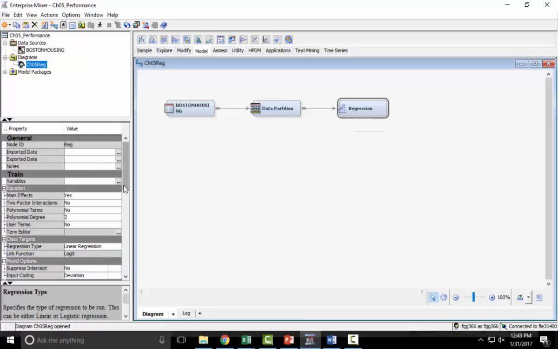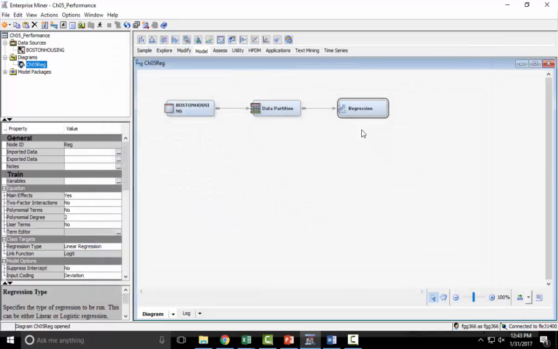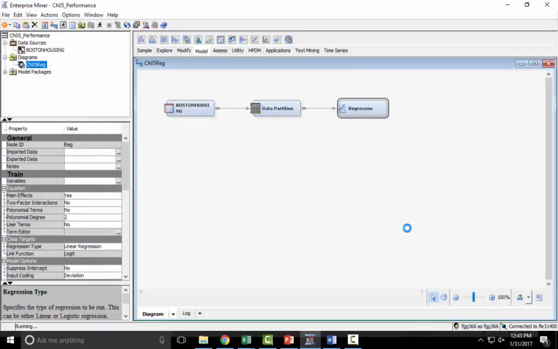Now let's look at variables. Okay, it still uses, let's make that no and this one is yes. Okay. So now let's go ahead and run the regression.